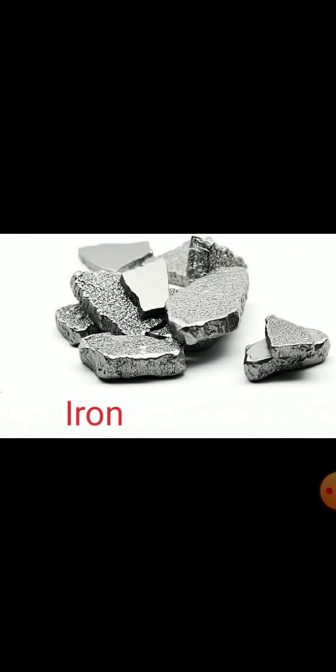The sulfide ores are converted into oxides. We have already learned that from sulfide it is needed to convert into oxide. So the sulfide ores are converted into oxides. How? By heating strongly in the presence of excess air. There will be a huge amount of air, and this process is known as roasting.